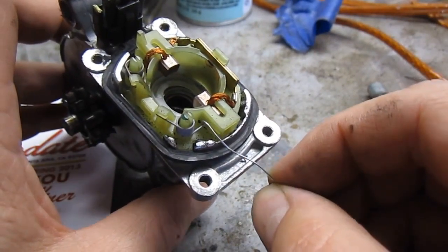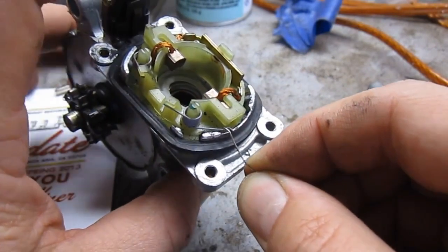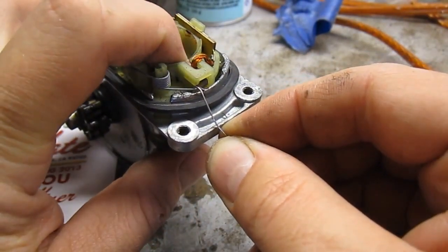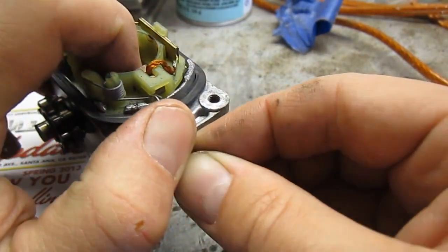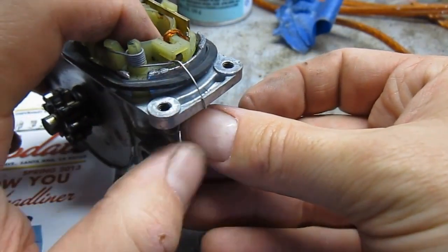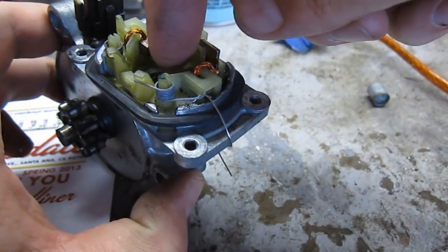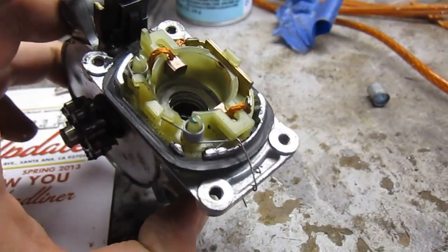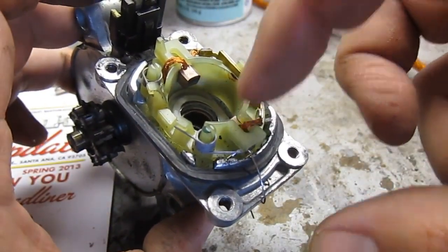I got this little hook here, and what I need to do is get the tension off of it. I'm going to pull it all the way back to right about where it's still in the little groove — I don't want to pull it back too far. Probably right around there, and then I'm just going to bend it and it should hold in place. So that's one side. The brush is pretty much all the way in, and that's what you want.